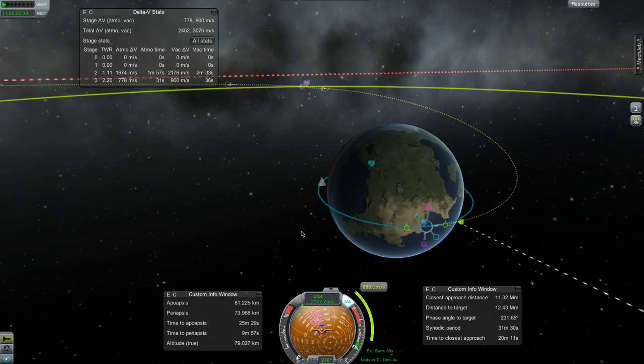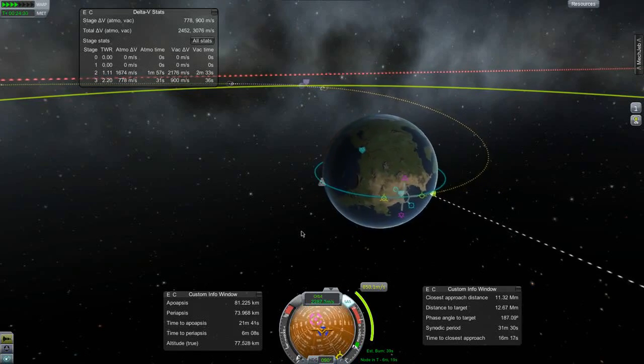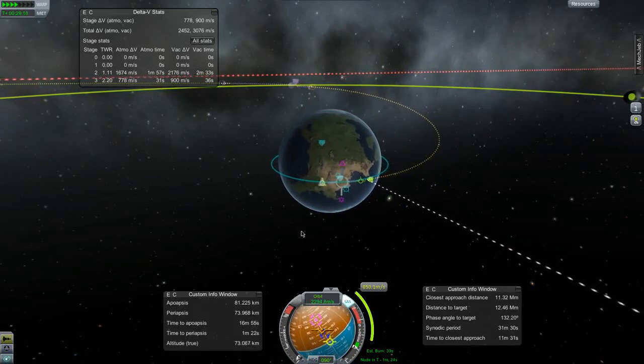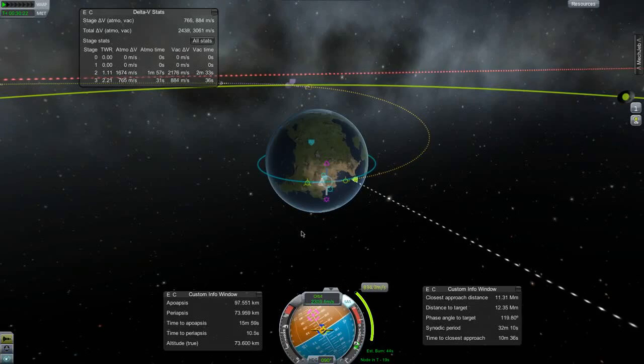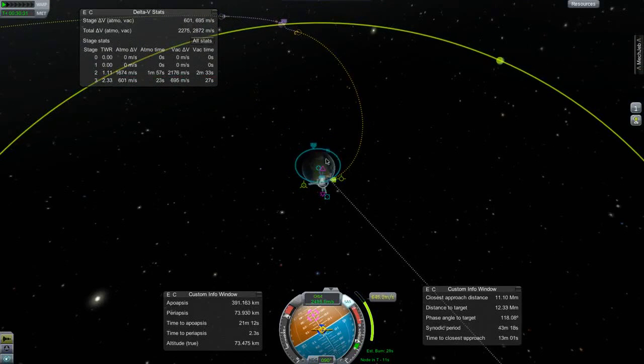Our node's in 10 minutes, so we'll accelerate until we get there. And we're going to start our burn at about T minus 20. 2 minutes, 1 minute, T minus 30. Five, and we will start our burn. Notice SAS is on, so we don't shift around, and we can see our apoapse is on its way out.